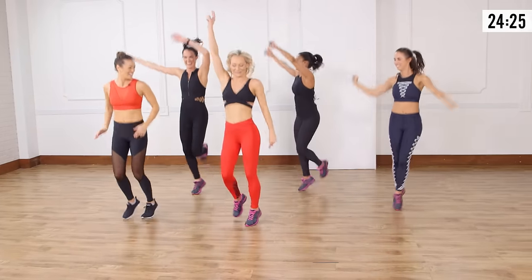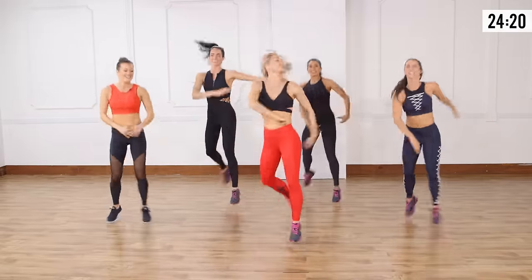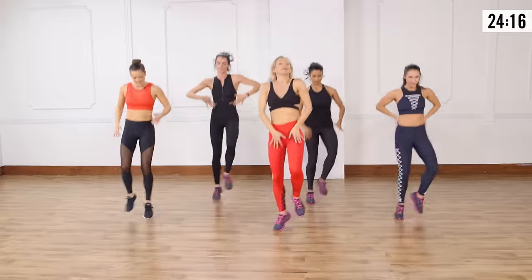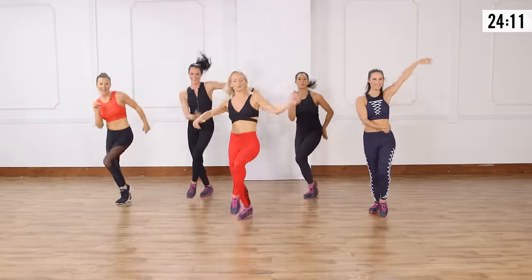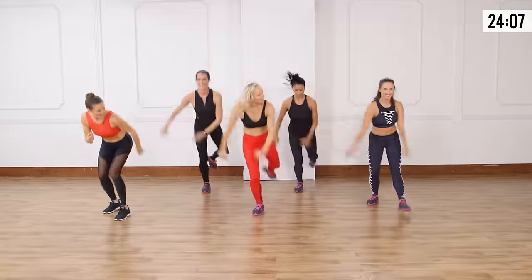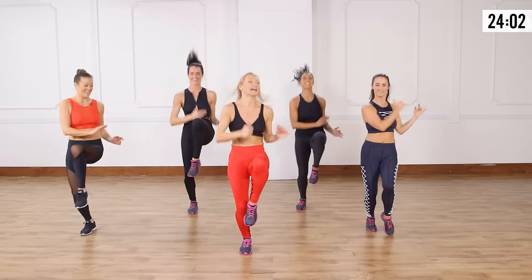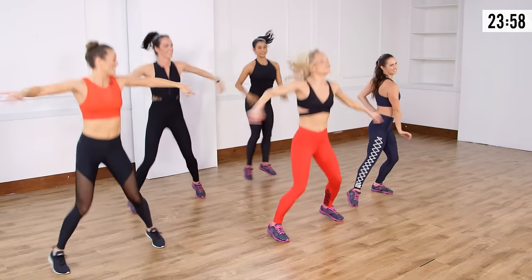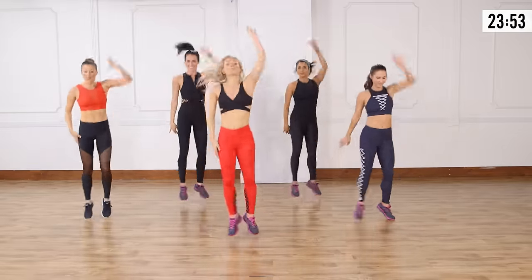Ready? Five, six, seven, and up, up, down, down. Swap. Up, up, down. Skip back. One, two, three, four, five, six, seven. Slide and hop. One, two, three, four. Woo! Three, four, five, six, seven, and interlude. Two, three, four, five. Get ready from the top. Five, six, seven, and one, two, woo! Three, four.